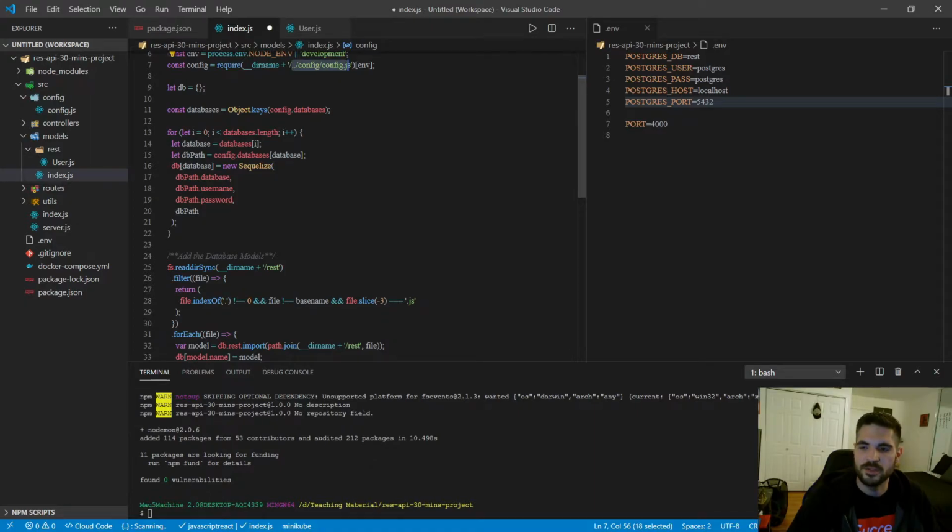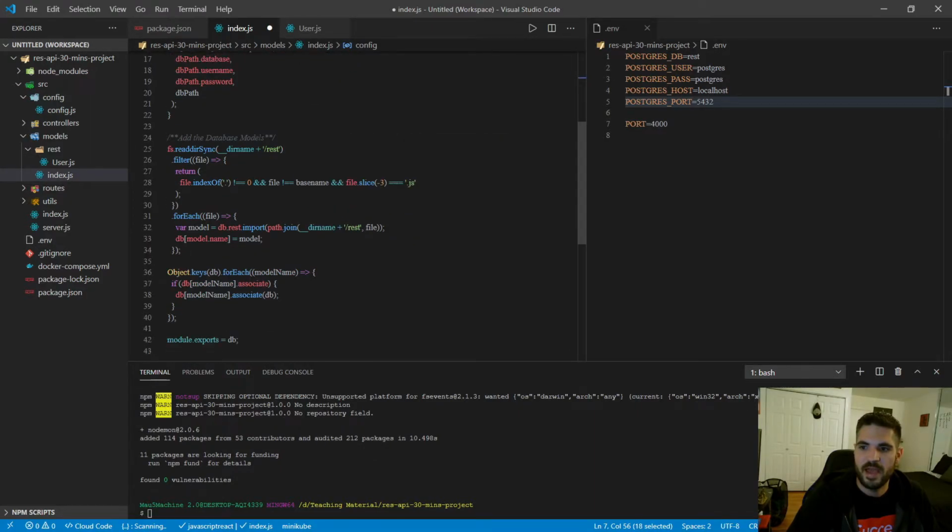And then also you're going to want to make sure that these directories are correct. You have one here, and this is important as well. So we're calling this directory right here, and we're calling the rest folder. Same over here. And for each file in the rest folder is going to be a model.